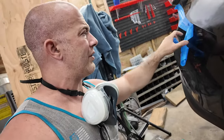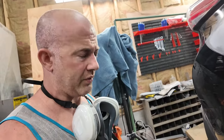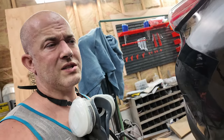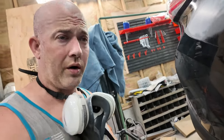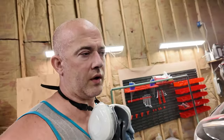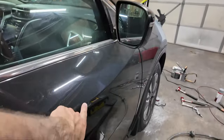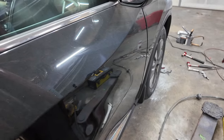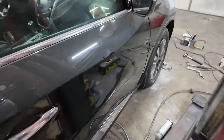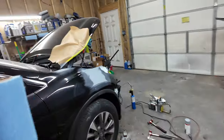And I really don't want to have to do that. This thing's not going to be perfect when it's done. It's got a dent in the passenger or the driver's rear door. It's got one small itty bitty door ding on the front passenger door right here. So, I mean, yeah, it's good. It's going to look good. It's going to look good, folks.